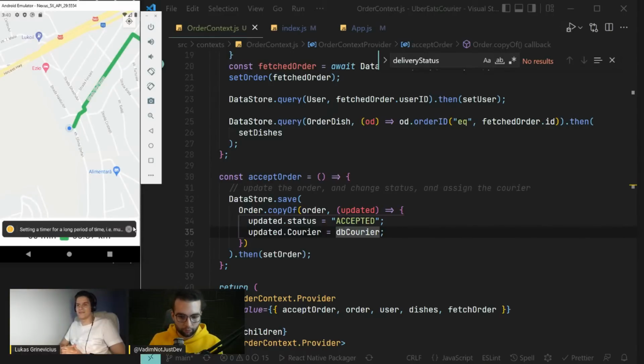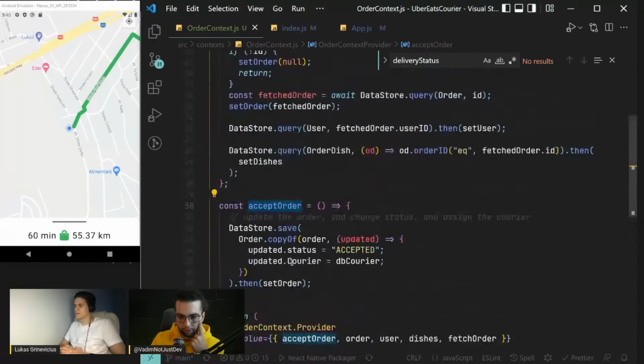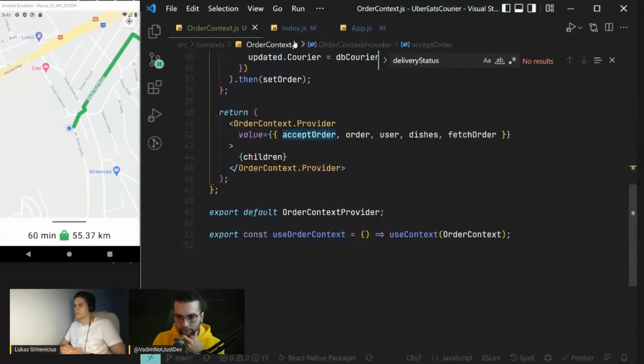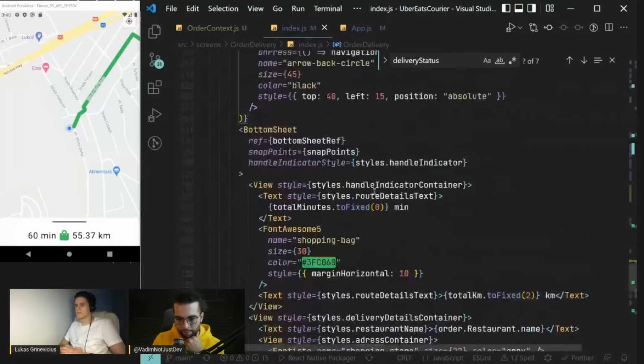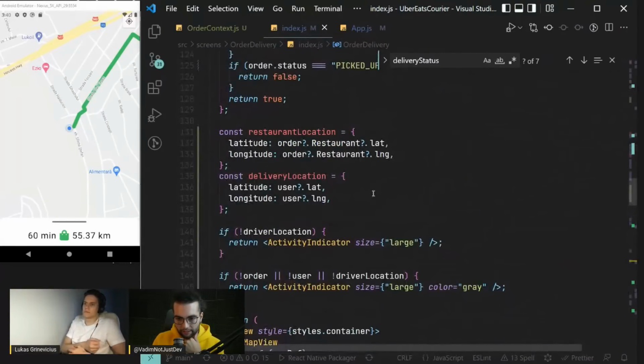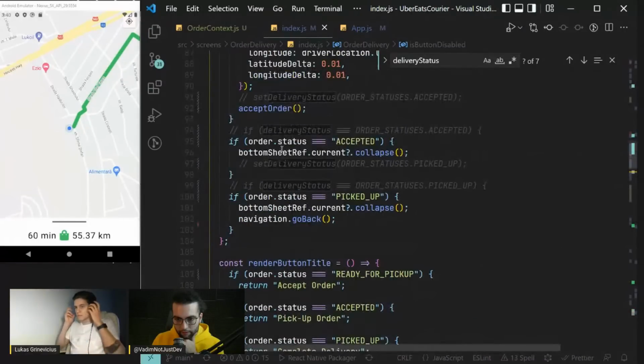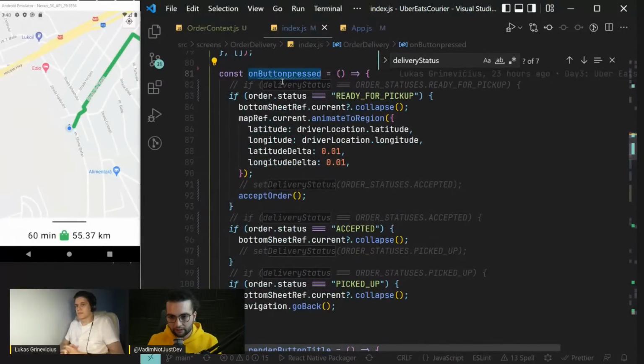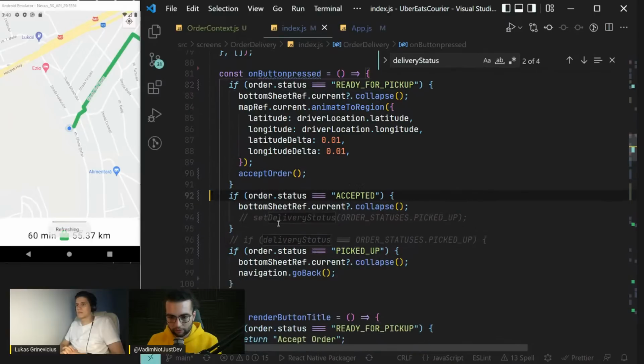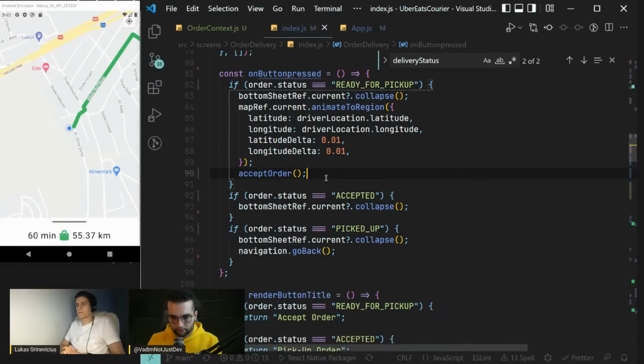So now if we move there, the next function is going to be which one? In the on press, for example, on press here. I'm going to delete these comments. So this one is accept order.